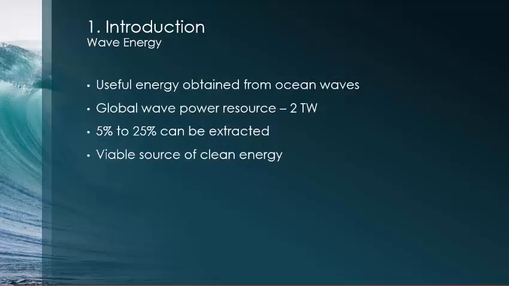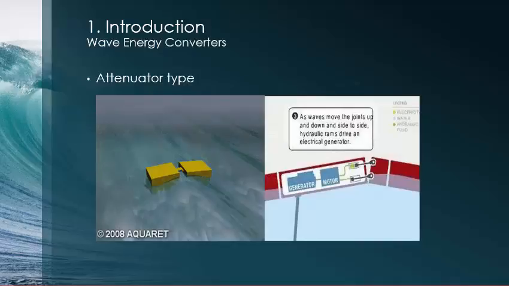This is mainly because of the high initial costs of building a wave energy conversion system and the numerous failures that occurred in the past while attempting to build efficient conversion systems. Currently, there are only 4 commercial wave power stations in operation in the world. There exist many types of wave energy converters that can be classified as onshore, offshore, or nearshore depending on where they are placed. The first type is the attenuator type wave energy converter. Attenuators are generally placed parallel to the wave direction and capture energy from the motion of each arm relative to each other.